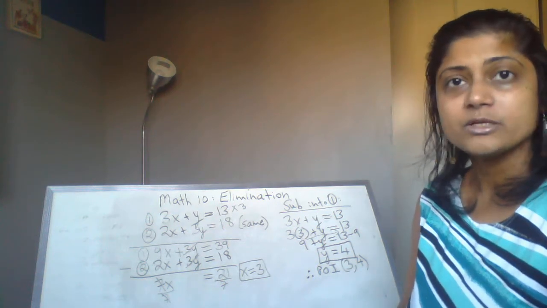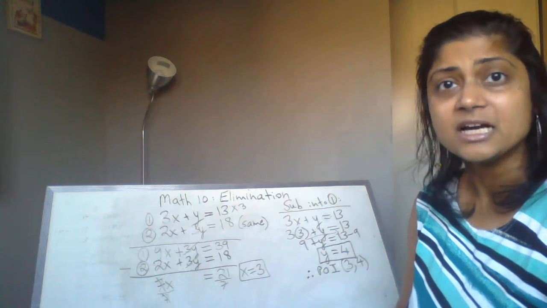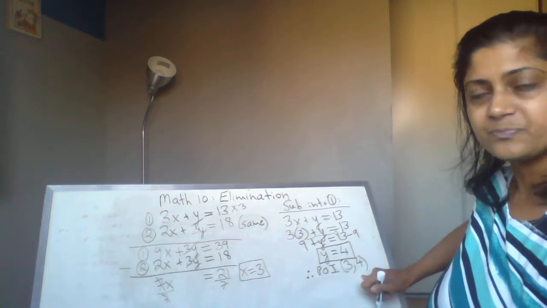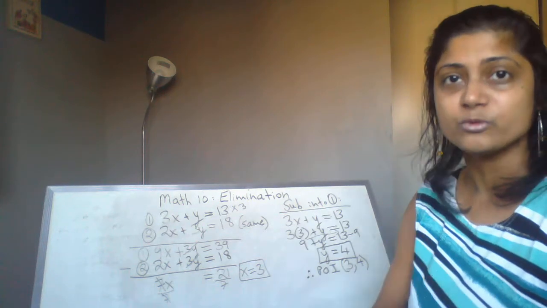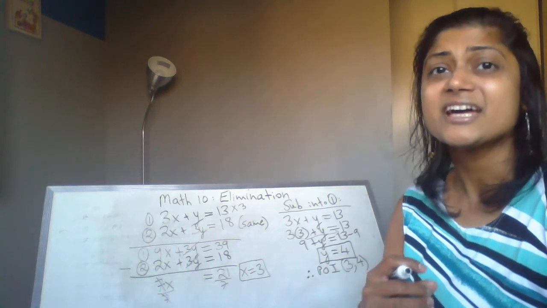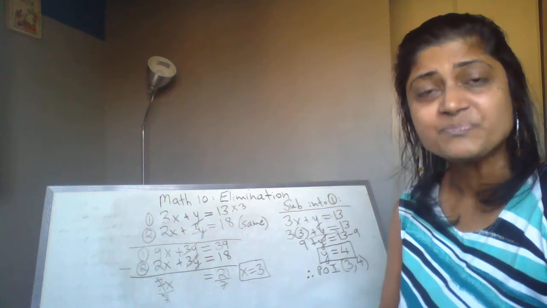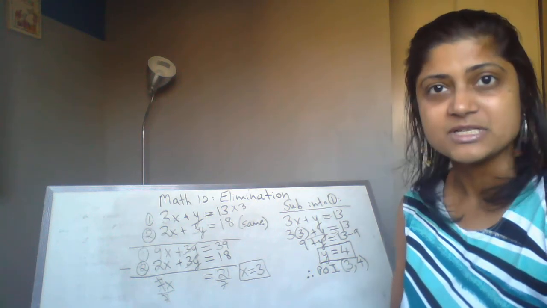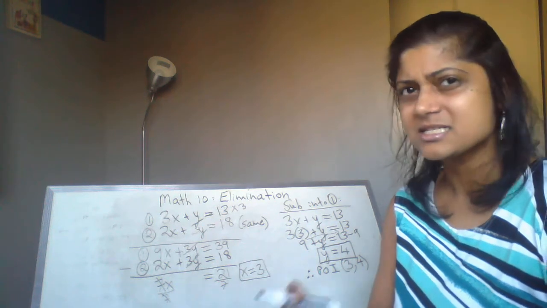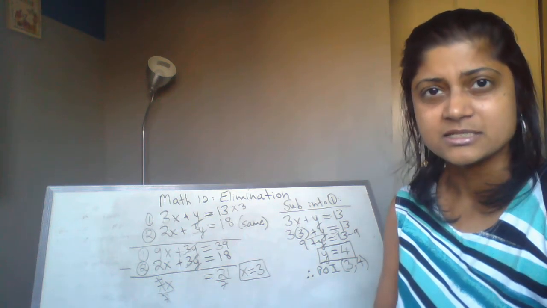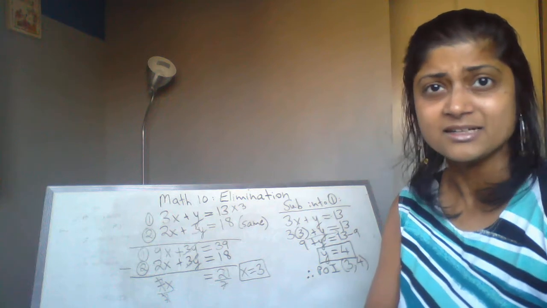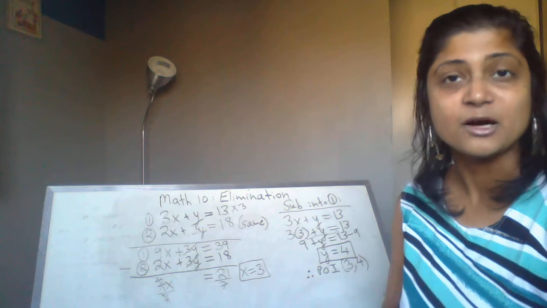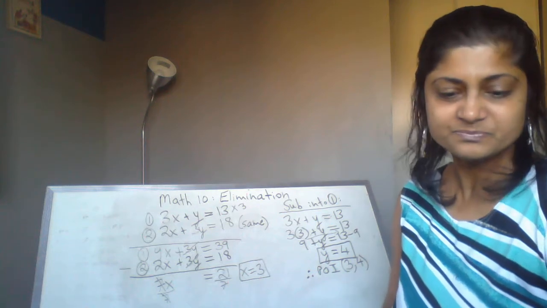And again, when you do get your final answer, I have to make sure I'm checking my answer, okay? This is the x and y value. I have to plug it back into the original equations, all right? And both sides have to be equal, and it has to satisfy both equations, all right? And if it satisfies one equation and it doesn't satisfy the other, that doesn't mean it's partially right or something like that. It's just wrong, okay? So make sure you go back and check your answers one more time, okay?